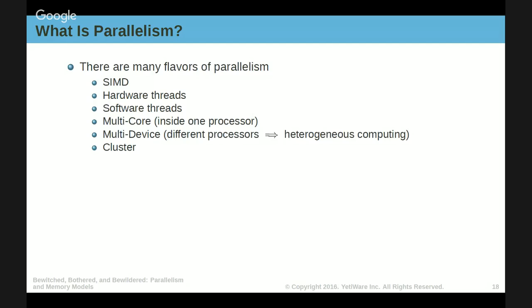You also have clusters, right? SciNet has a cluster. What SciNet, I don't believe, has is a distributed system, right? We're going to have a data center here and a data center in Singapore and a data center in Sweden, right? That's a whole different thing. But these are all different flavors of parallelism, right?